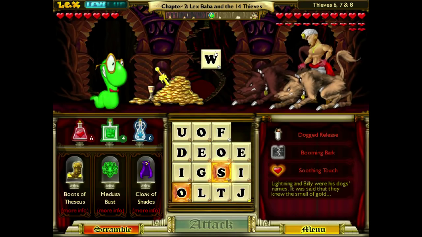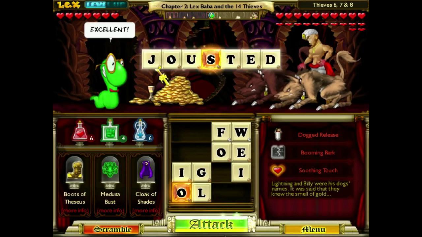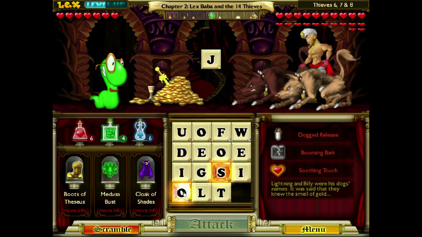Something-ologist. Something-ologist? Fowologist. Oh yeah, jousted. Joustologist? No, I was thinking about doing jousting, but there wasn't an N, but they're right, there's a... Let me get the special O. The jousted works.